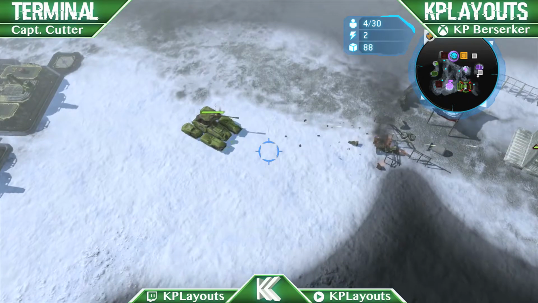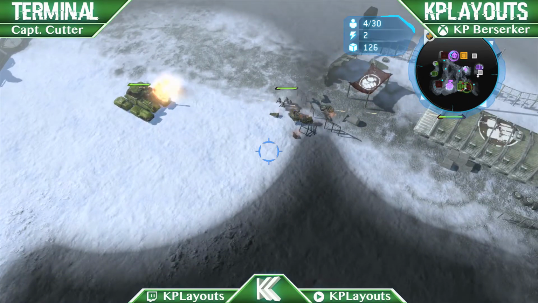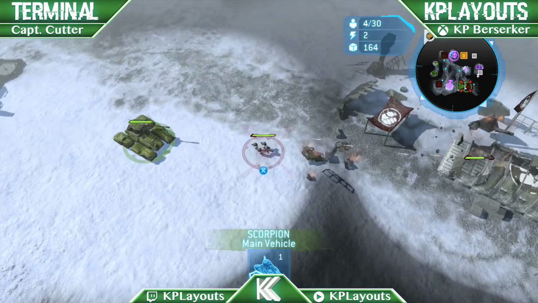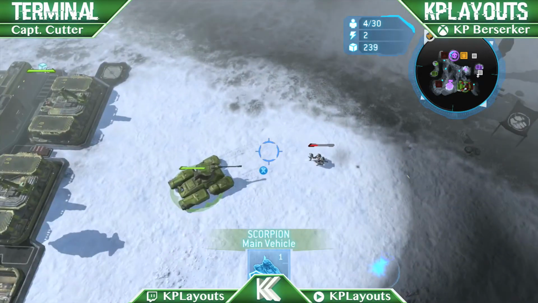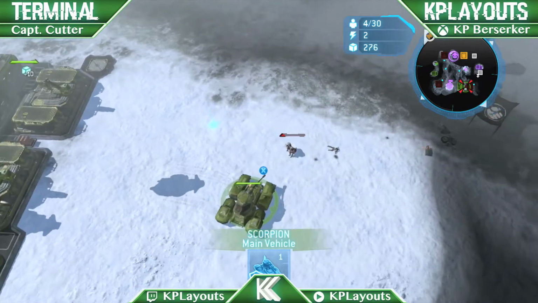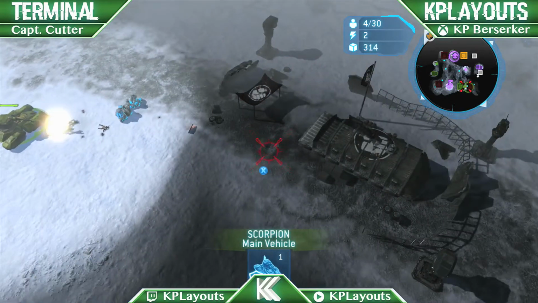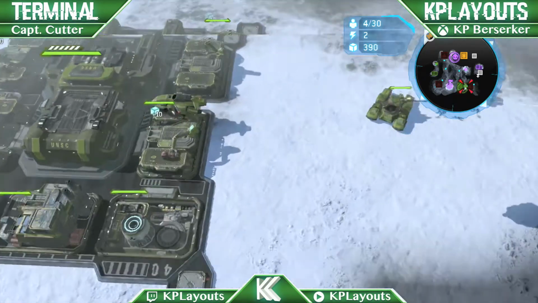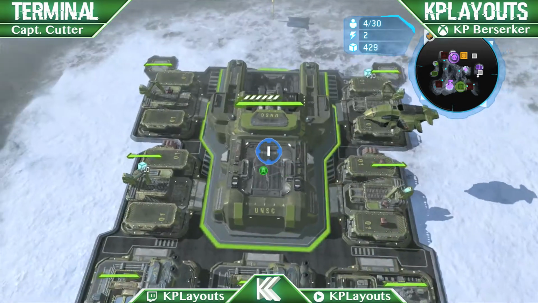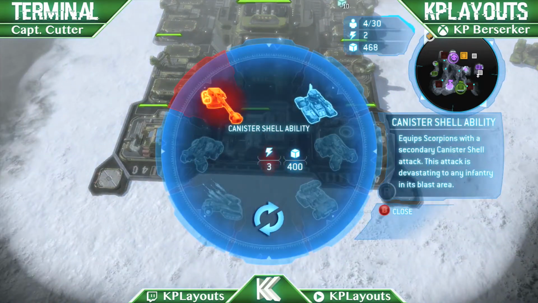And I went ahead and upgraded my 5th supply pad. Having that 5th upgraded pad is really just going to make your pump a little bit better. So the flow is a little bit easier to do. But since I can't afford a tank right away, I'm going to go ahead and buy canister shell and then a tank.